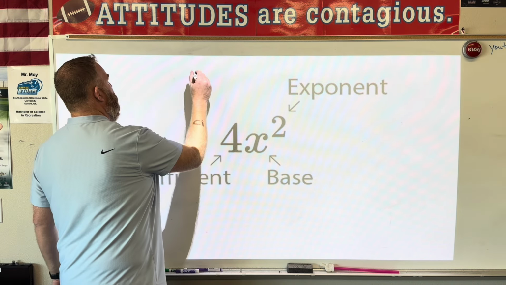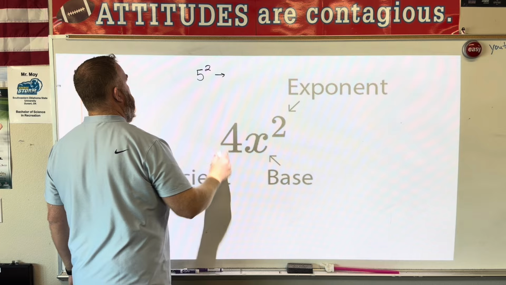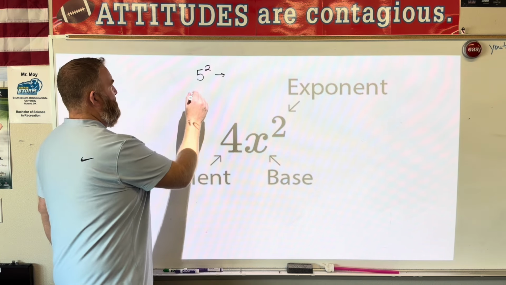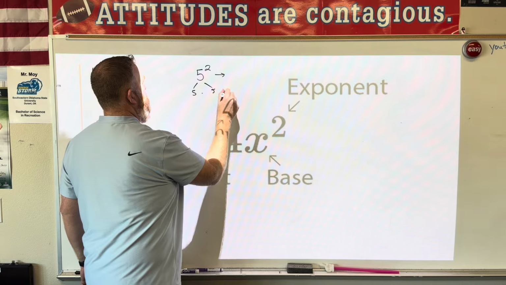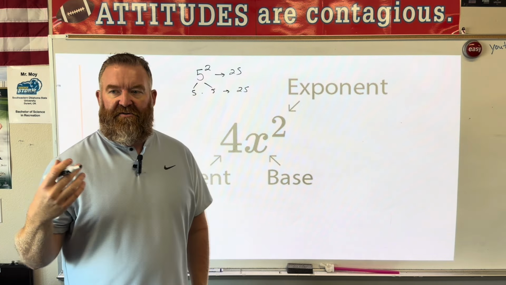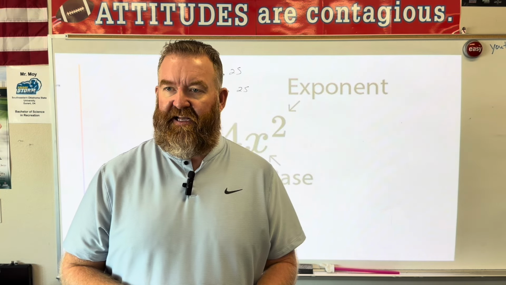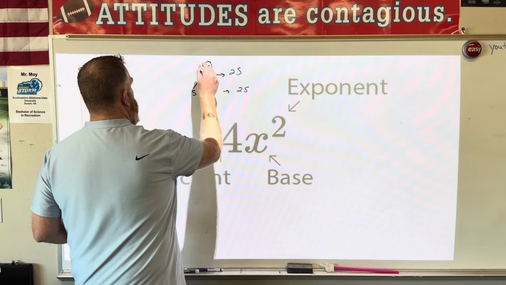Now, what does 5 squared mean? Let's talk about it. 5 times 5, yes? Everybody understand that? 5 times 5, which is what? 25. We know that 5 squared is 25. I want you to understand what exponents mean. I can't take for granted that you guys fully understand that, okay? What the exponent does is tell you how many times you're going to multiply the base, okay?